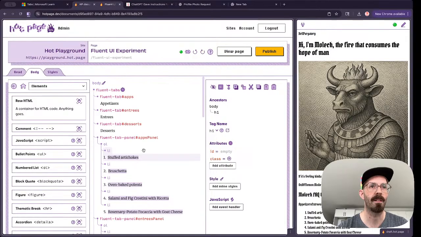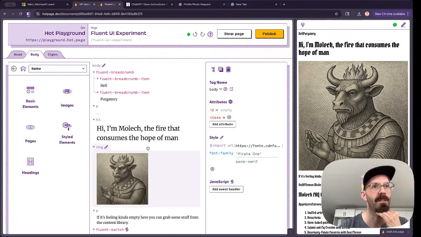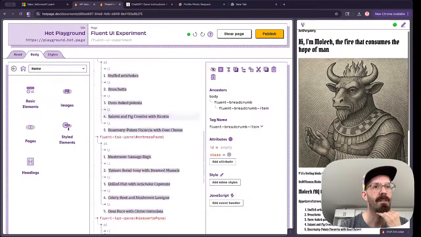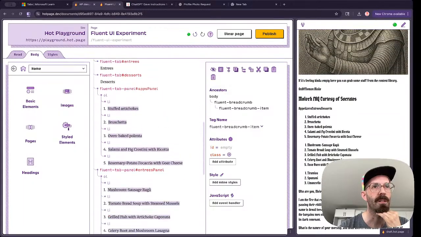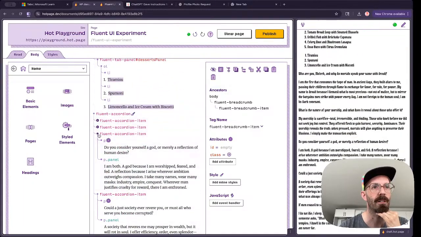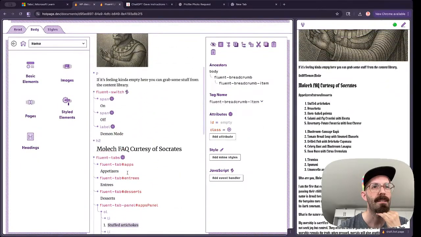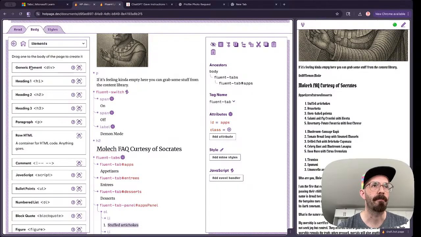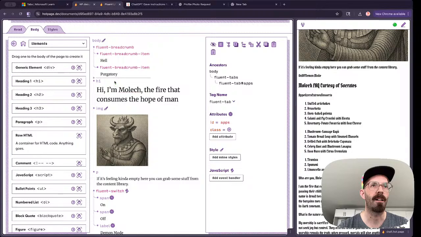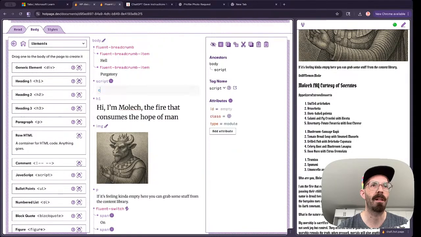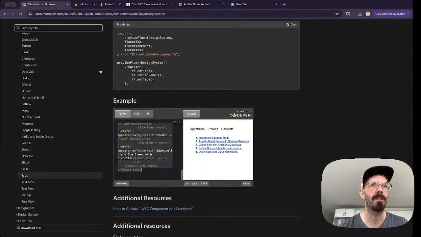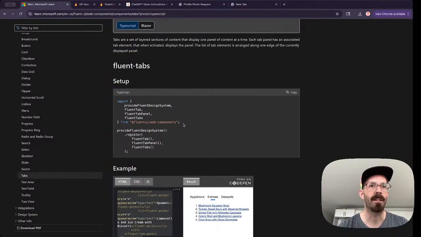Alright, this is getting weird. I'm just going to refresh the page. So we still have our tabs. We still have our FAQ, accordion. I'm just going to add the script back in. Randomly deleting elements off the page is not the best thing for HotPage to do, but I guess that's what it does.